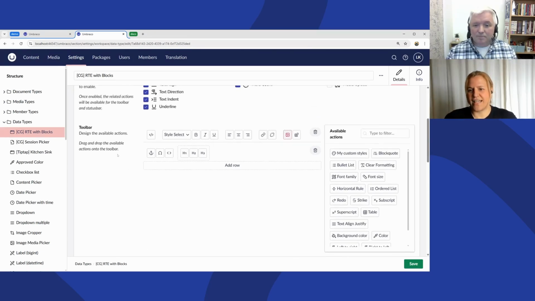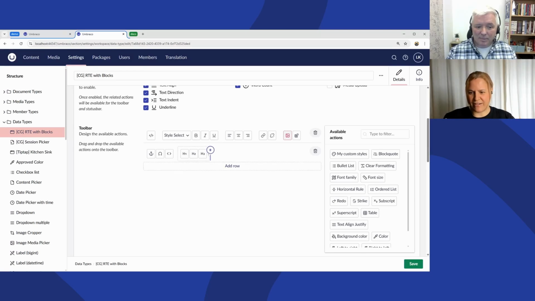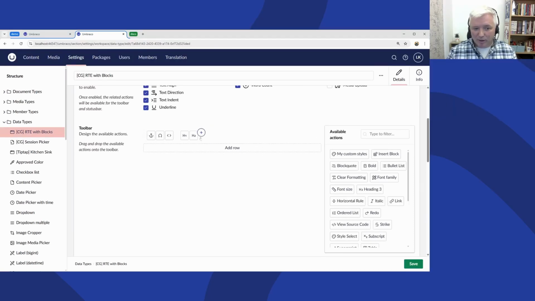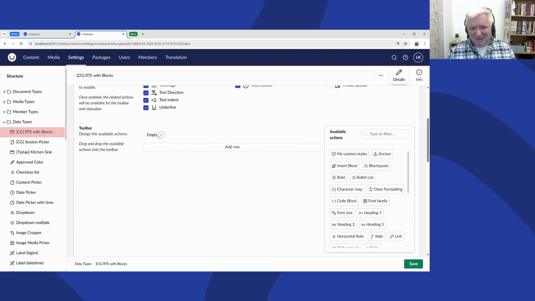So could you delete everything that we put there out of the box and start completely empty, and literally put what you want where you want? We have configured it so you have to have at least one row in the toolbar, and we have made it so you would have at least one action in there. It could be in future that we could make it so it doesn't have any, but at the moment, this is the way it works.